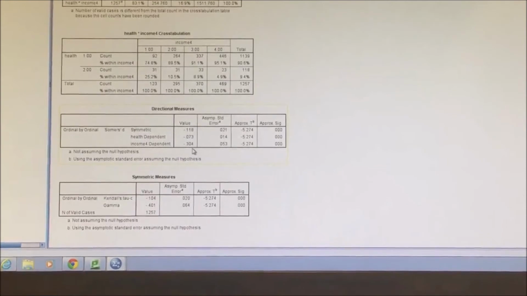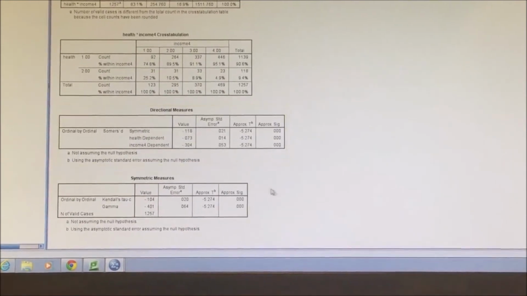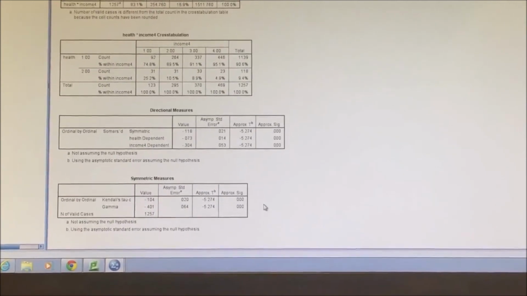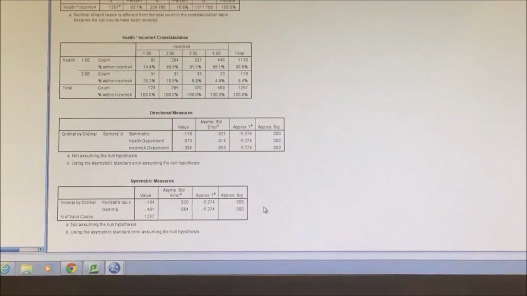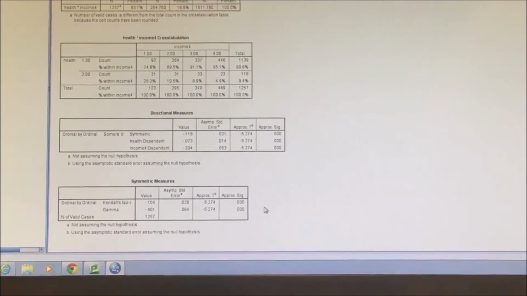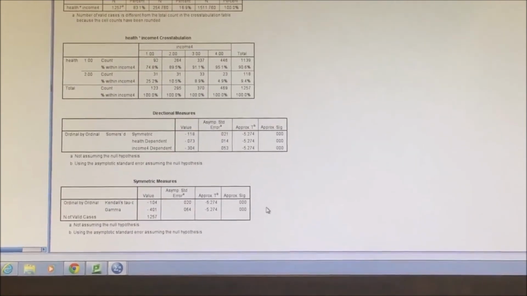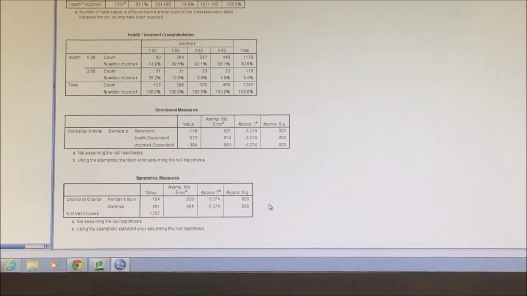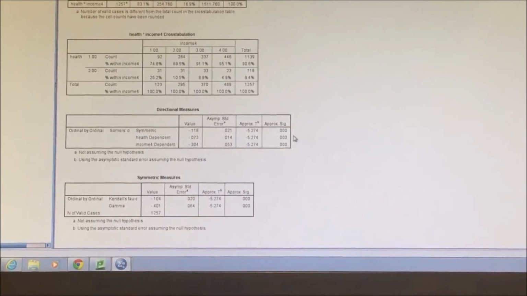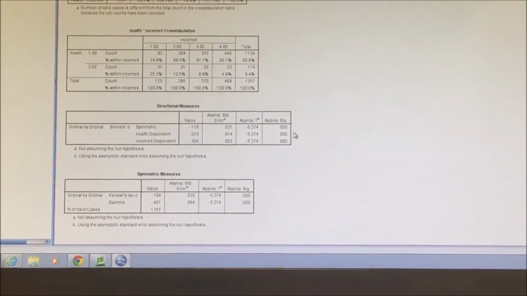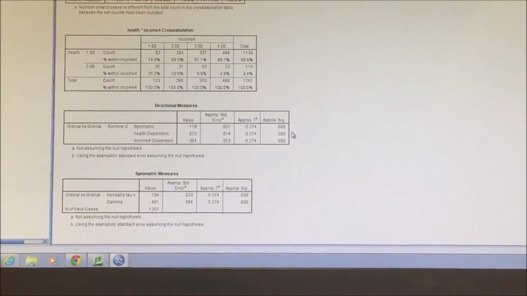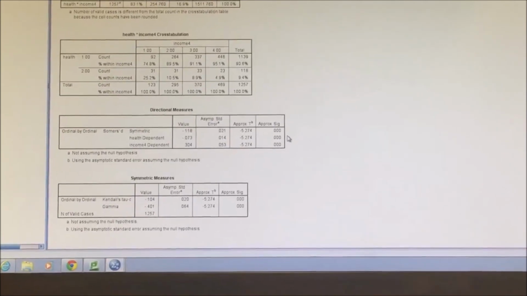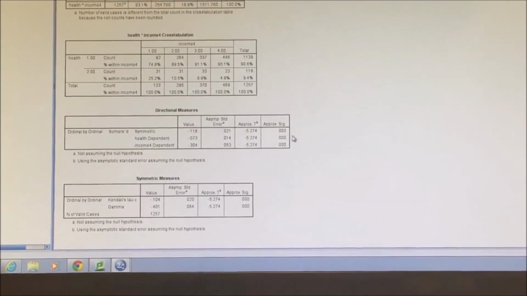So which one do we use? Gamma? The strength of relationship is often exaggerated, so no. Therefore, Kendall's tau-c or Somers' D will offer the most realistic picture of the strength of association between income and health. However, the asymmetrical Somers' D, which is negative 0.073, is likely the most appropriate measure only if one of the variables is specifically identified as a dependent variable, for example, health. You now know how to compute ordinal level measures of association using SPSS.